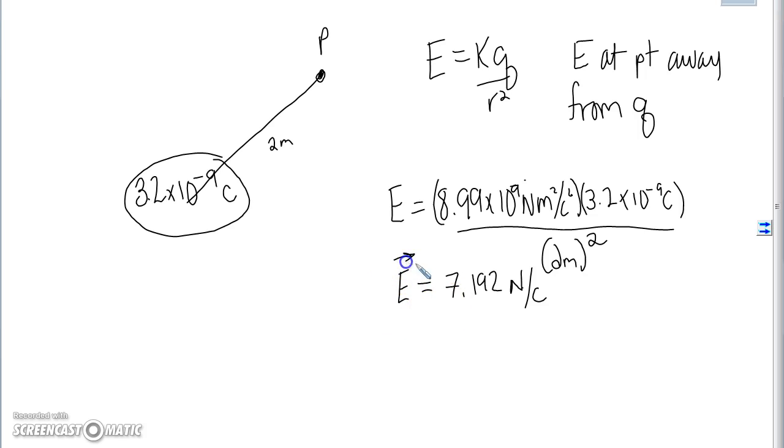Now, electric field is a vector. So, I'll put this little symbol here to mean that, which means not only do we need this, but we need a direction here. And usually, just drawing an arrow is usually appropriate. So, we always pretend that this point right here is always positive, even though there's no actual charge here. We call that a test charge. So, if I put a positive charge right here, and I have a positive charge right here, this thing's going to be pushed away like this. So, my vector at this one location would look like that. It would be in a direct line away. So, you could write the word away here, and that would be sufficient because that tells us that it is moving away. Now, if this were negative, it would move in toward. So, the direction is away from the charge like that. And that's how you could solve electric field of a single point from a single charge here.